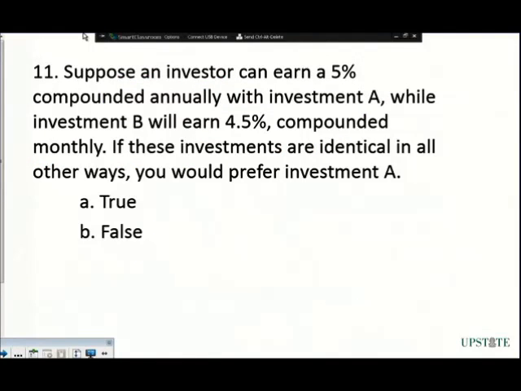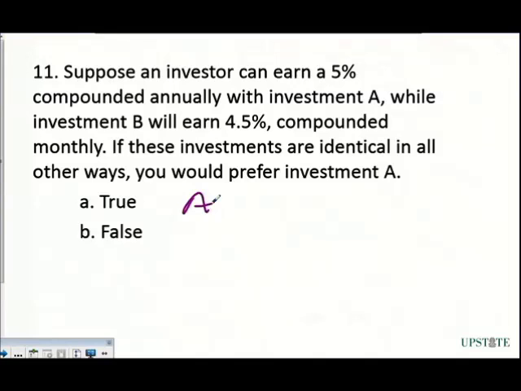All right, and just skipping over most of these true-false type questions, just because I don't think they're as important. I think you can find the answers on those relatively easily. But we're looking at number 11 here. Your choice is that you have investor A and investor B. So we are looking at which one we're going to prefer, and the one we're going to prefer is the one that has the highest effective annual rate.